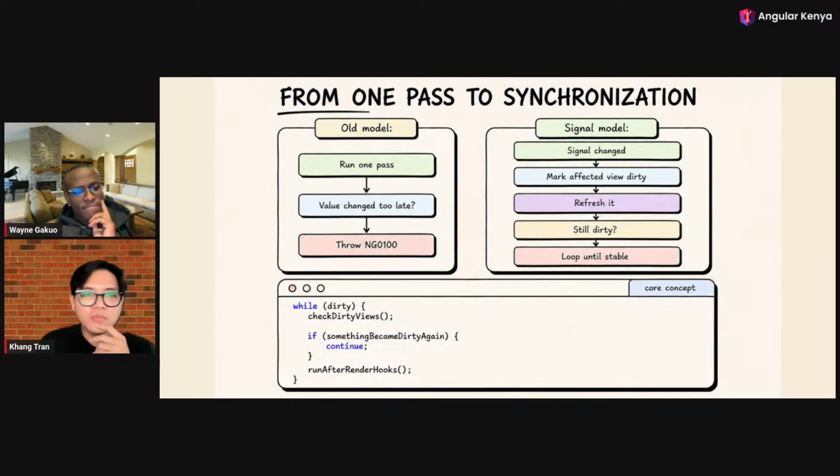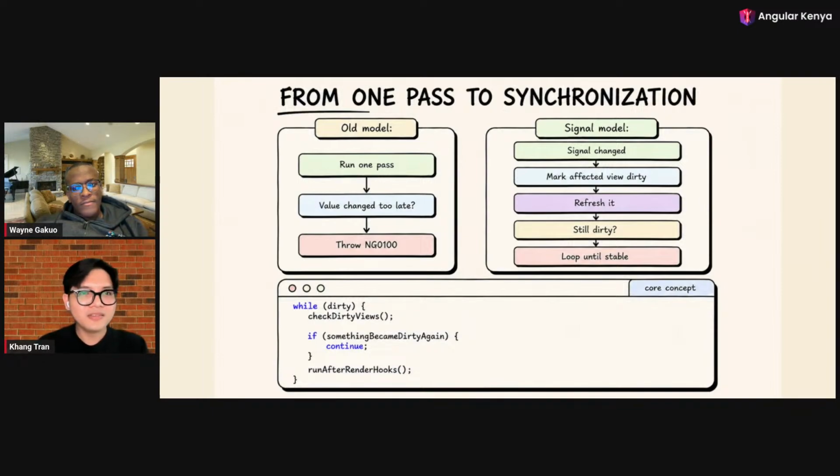And when signals were introduced, if you apply signals across your application, then you don't need to care about OnPush or the default mode anymore. For example, when you use the default change detection and you have some normal property that you use in the template, and then you change the change detection mode to OnPush, your application will break.